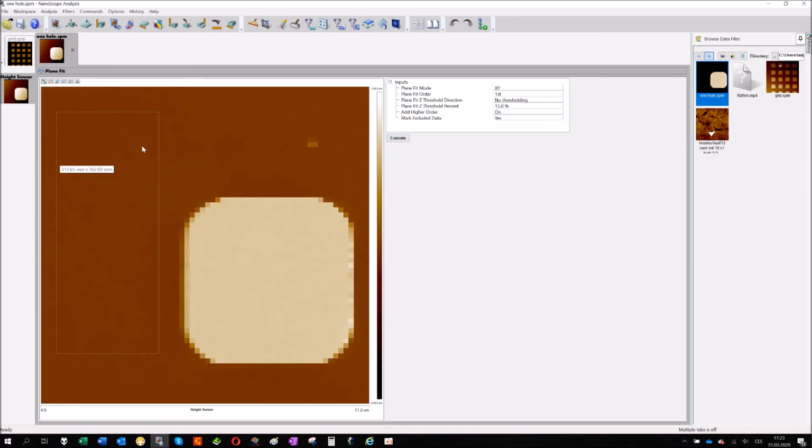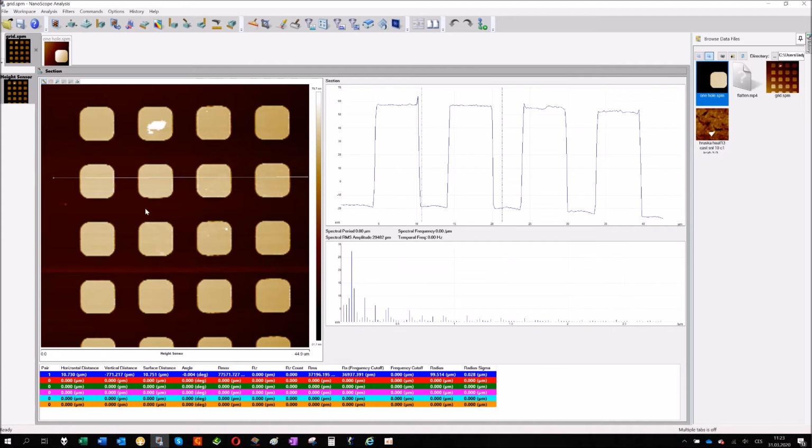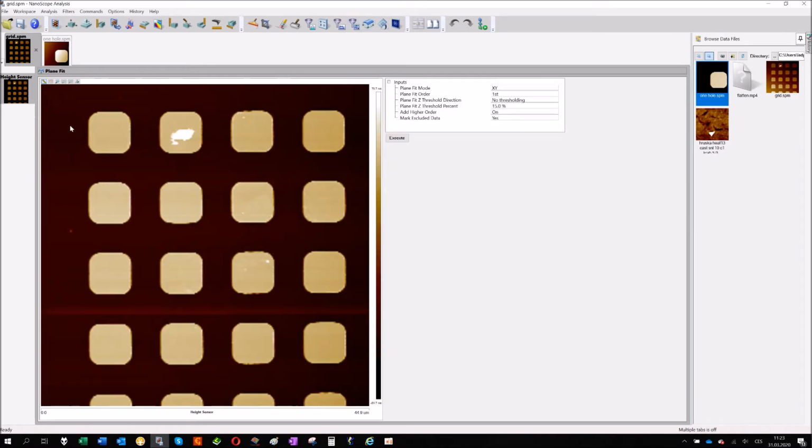So if I just click, it will use only this for the calculation and apply the same polynomial to the rest of the image. That's the way to correct it when we are talking about a whole complex image like this.